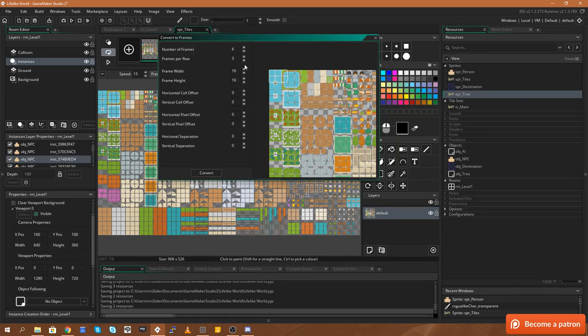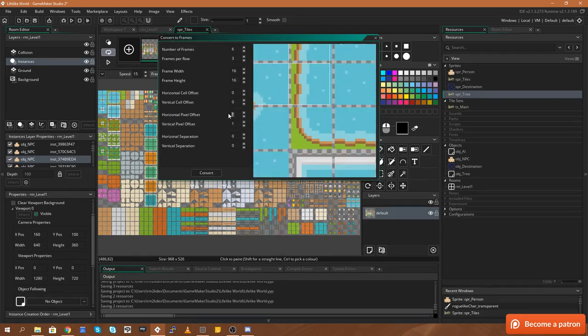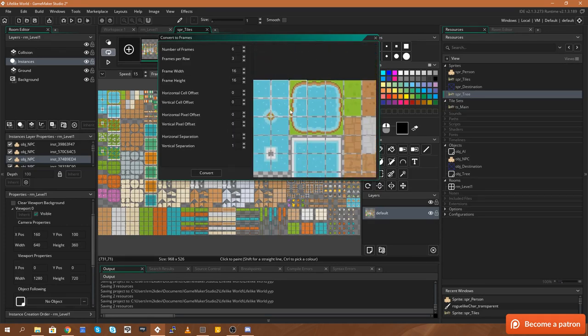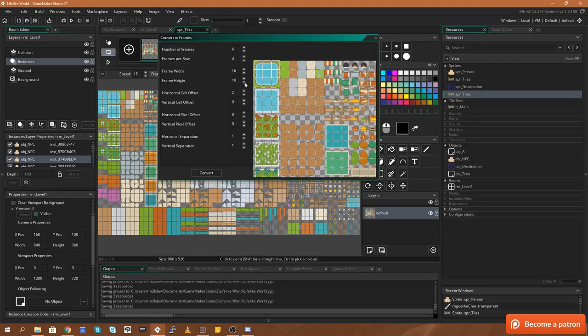Make a tree object, give HP on collision with object tree, reduce other HP. Okay. I don't know what that means, sorry. Let's just give these guys a pixel offset so that they are selecting the right tiles, which they are not. It's not offset, it's separation. Separation of one and one. There we go. And now we need to move them across. There we go. So we can move them across like that. Let's find our trees. Let's line them up.